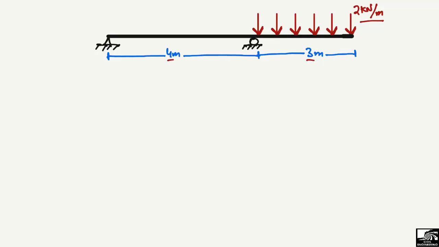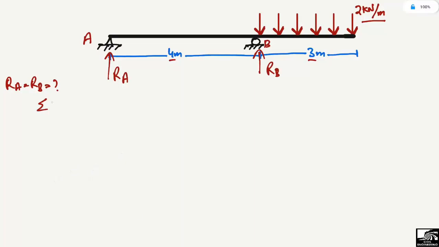There is a mid portion — the left portion of the beam — of 4 meter length without any load. Let's consider this is support A and this is support B. First we have to find out the support reactions R_A and R_B, which are unknown to us. Let's consider that these are acting in the upward direction to support the load. To find out these reactions, we use the equilibrium equation: taking the summation of moments at point A equal to zero. Let's suppose clockwise moment is positive and anti-clockwise moment is negative.